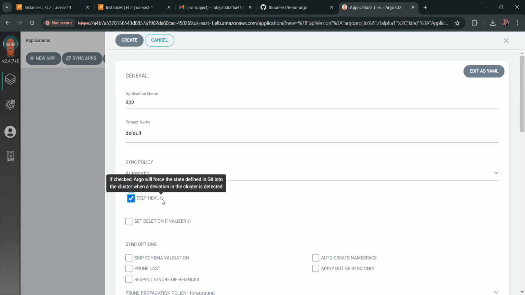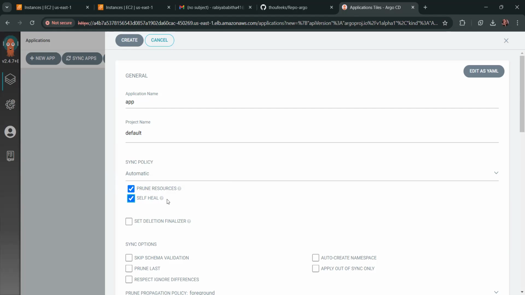Then heal: Argo CD forces the state defined in Git onto the cluster when a deviation in the cluster is detected. This is a healing process. Because there are no changes happening in our GitHub repository, it fetches from the repo through Argo CD and deploys to our Kubernetes.